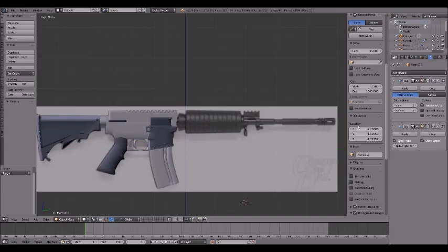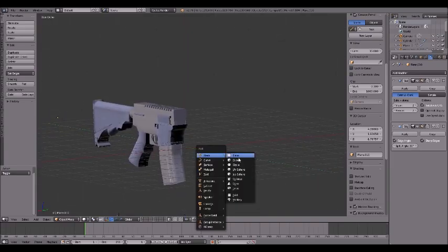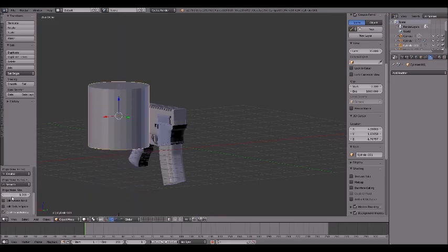So anyway, in this episode I said I'll be doing the barrel and the silencer and this kind of front bit here, and I'll be doing that for you guys right now. So first of all, I'm going to do Shift A, add a mesh, and it's going to be a cylinder. If you haven't seen the last episode, it's exactly the same as I did in the last episode, so this is a tiny bit of catch up.